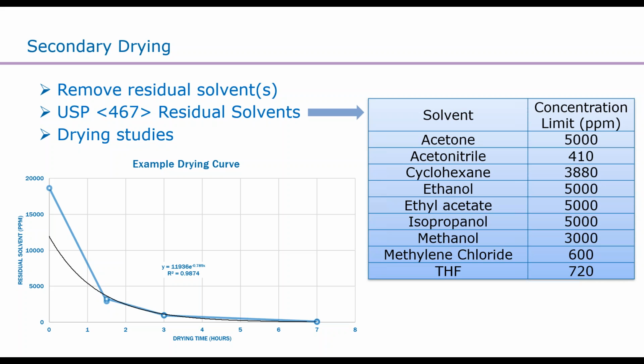Ultimately, you'll need to complete drying studies to determine the length of drying required, but a realistic goal is often to achieve overnight drying, though that's not always possible. In these drying studies, you will pull samples for GC testing at various time points in order to build a drying curve, and that will help you to predict the total amount of required drying time.